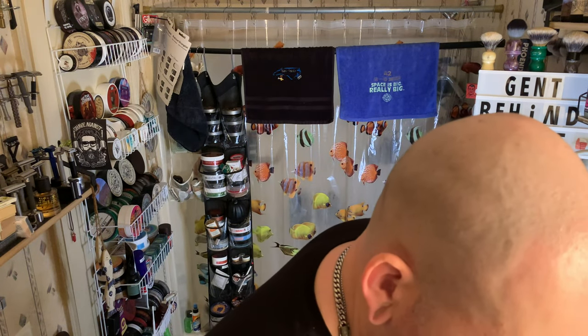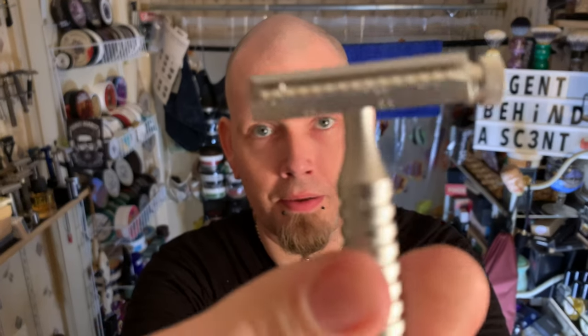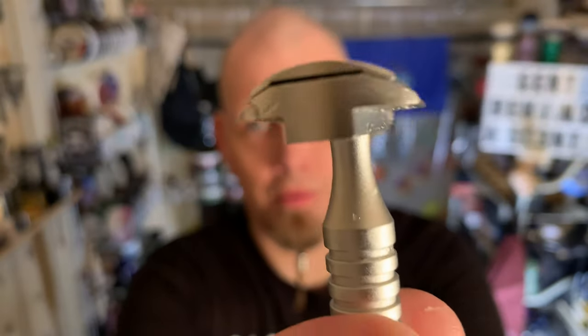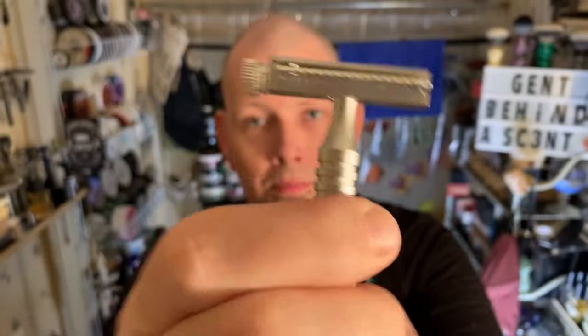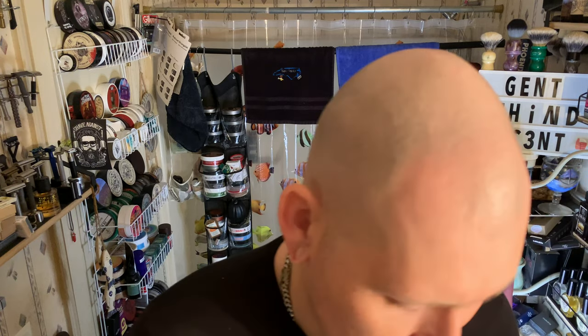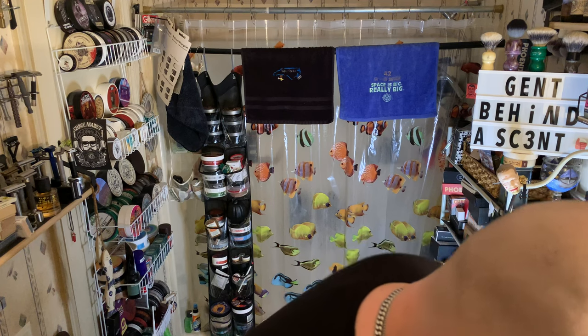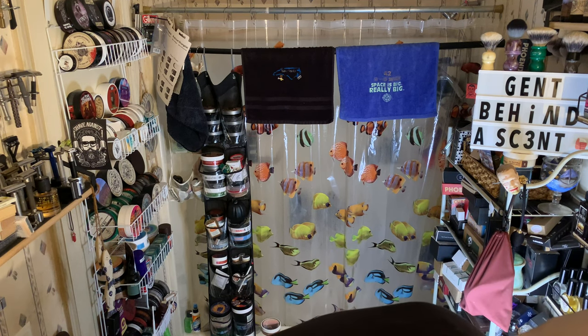As you've seen from the thumbnail, we're going to be reviewing the RAZOROCK Hawk from Italian Barber V2. So what we're looking at here, and we're going to be going with it in the switch position. It has a third use feather in it, second or third, I really don't remember.